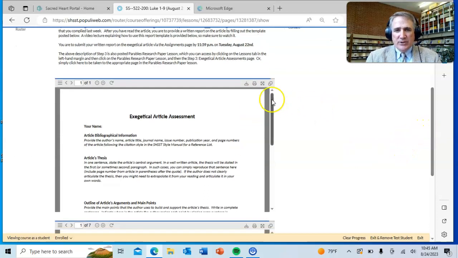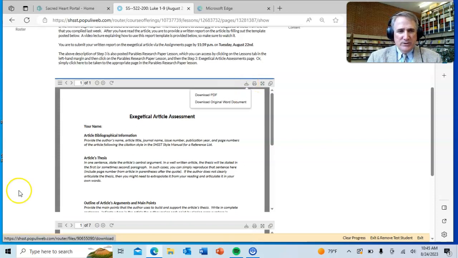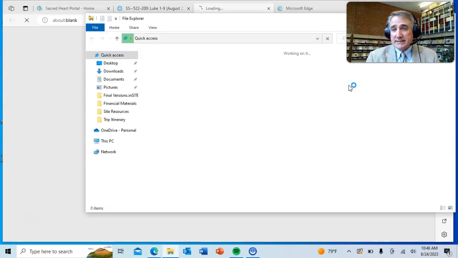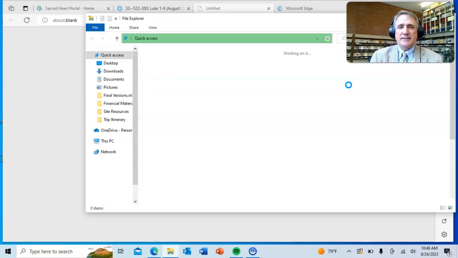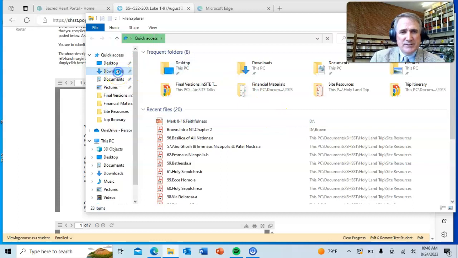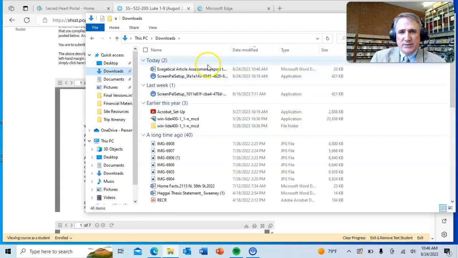Okay, so first thing you want to do is download it, right? So click this little arrow here, and you should see popping down here that it's been downloaded. Then you should be able to go to your file, download as original as a Word document so that you can access it and type into it. So you can see here that it's loading up there. Okay, it's going to take a little bit of time, obviously. If I go to downloads, then I should be able to find this once it's all done working. There you go, Exegetical article assessment. Click that up. And we need to let it spin a little again.